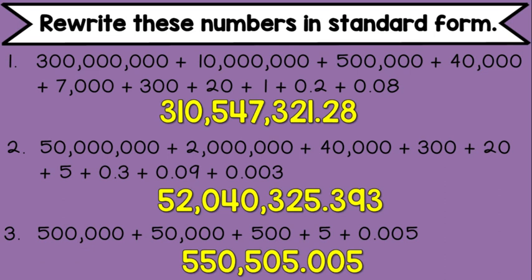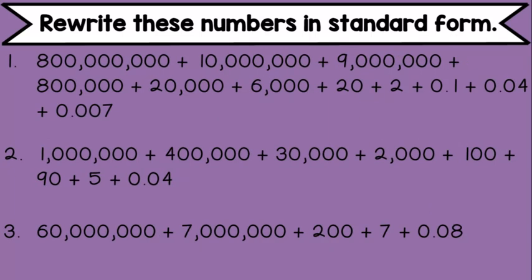Awesome. So this one had the 550,000. Notice that there was nothing in the thousands place by itself, so it's a 0. There was nothing in the tens place, so that was a 0. And this one had no tenths, no hundredths, but it had a thousandths. So if you felt adventurous, you added that in there. Here we go. Try these on your own.